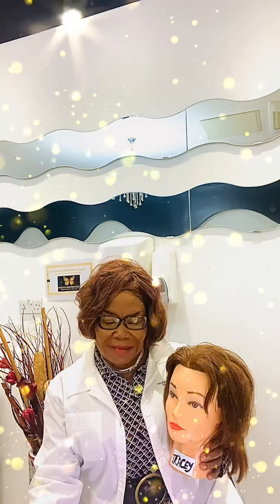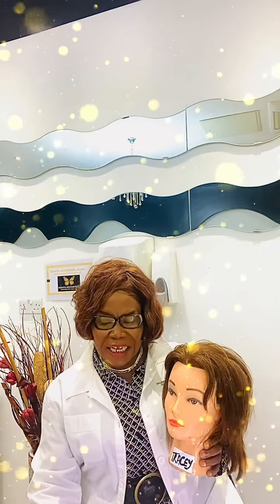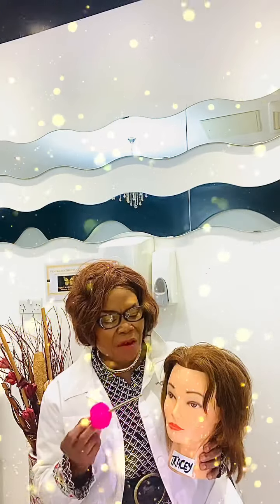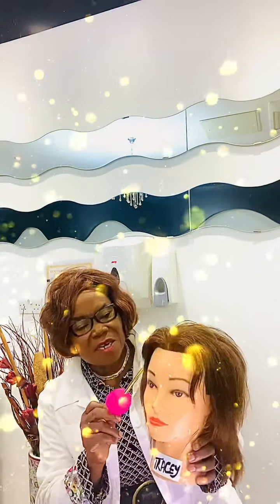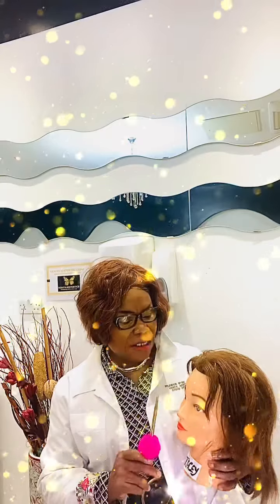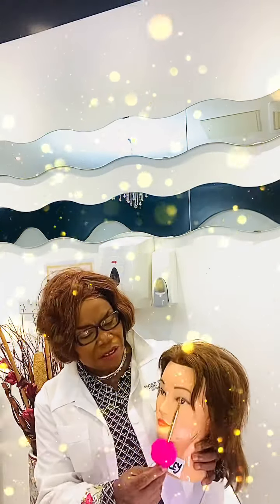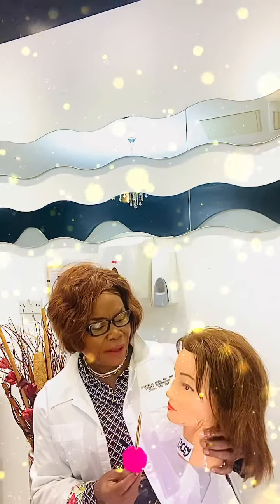And then the horizontal creases on the forehead, which can become really deep. They start off as dynamic lines that form when we animate, and then over a period of time they can become really deep lines across the forehead. So this marking here, these are examples only, because we always have to assess our patient or client and decide where we will put the Botox injections. So this is almost like classic, apart from this tiny one here and this tiny one here. Sometimes we will put a little bit here and there just to cause a little bit of a lift in the eyebrow. Okay, so those are general ones.